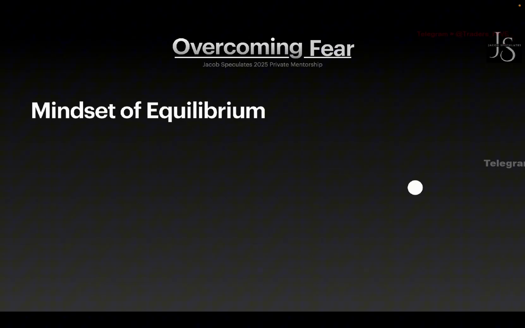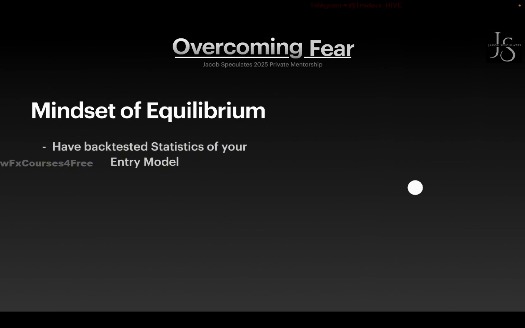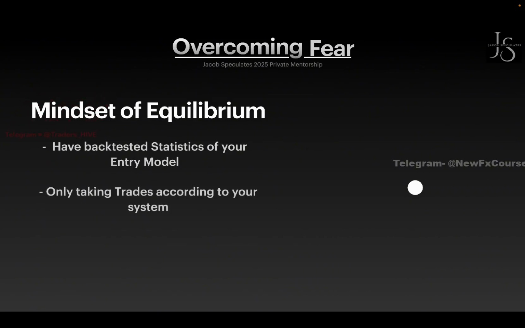Now, how to stay in the mindset of equilibrium whenever you do feel fear is you can rely on the back-tested statistics of your entry model. Whether it's a model I've given you or one you've created on your own, you can have statistics to lean on in times of doubt and fear, whenever you don't know whether you can trust it. And only take trades according to your system, which leads back to having back-tested statistics, where you know that over the course of X amount of trades, you should have a profitable outcome.